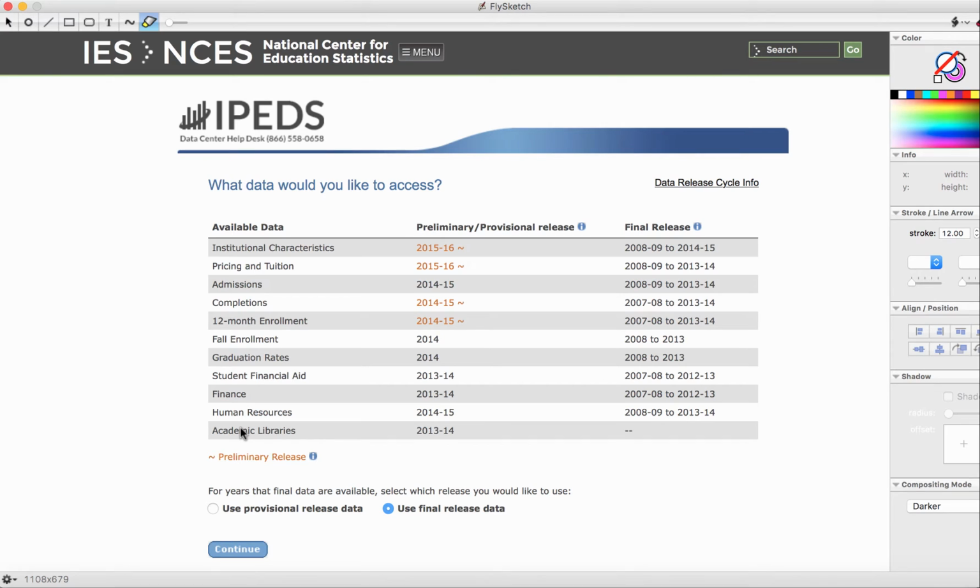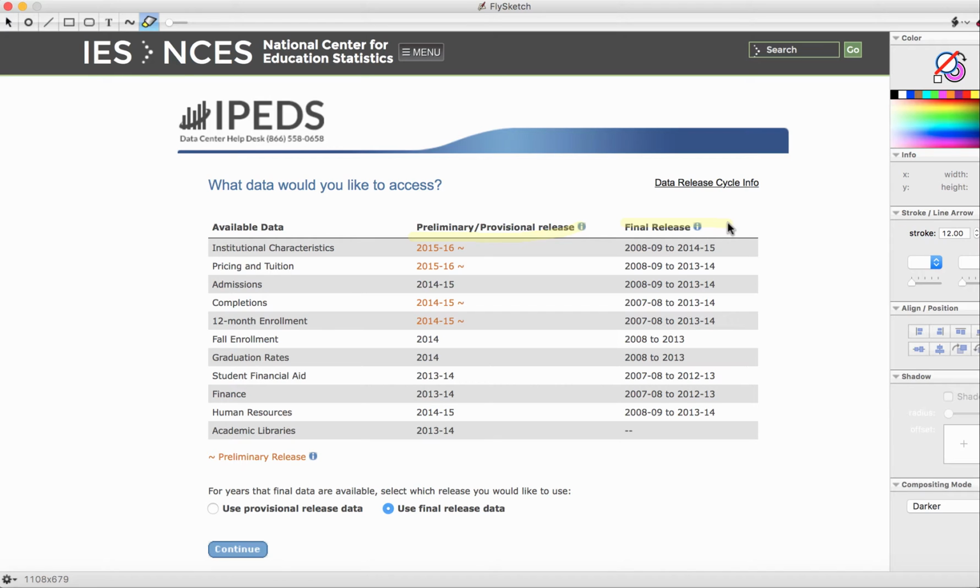The first choice that we have to make is between what is called the preliminary provisional release data and the final release data. The preliminary data is basically what institutions report and what IPEDS puts up as available data that hasn't been through the full editing process.